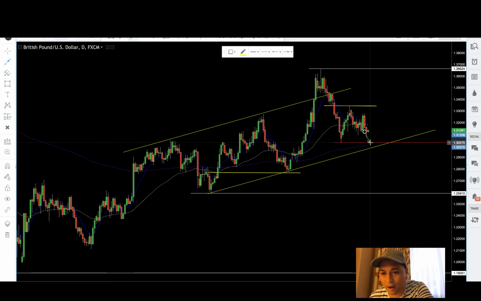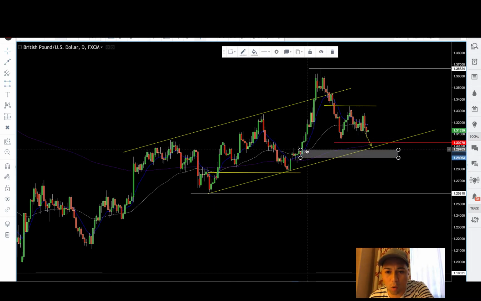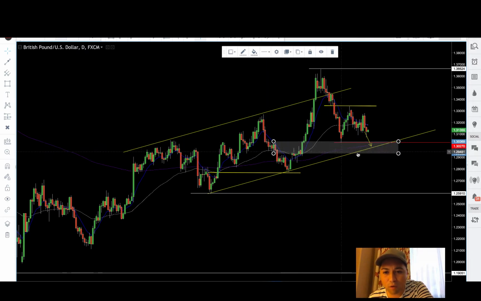Maybe price to run out this low and tag this liquidity block right here, or this breaker right here. We're going to be looking at this overall zone of opportunity. We're going to be watching this area. We also have this trend line as confluence and a big figure, which is at 130. So we're going to be watching for 130 this week to maybe look for potential buying opportunities.